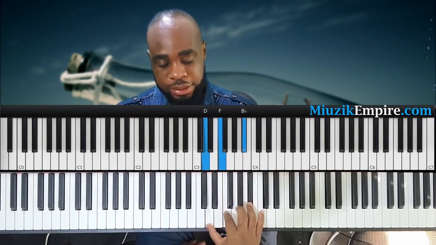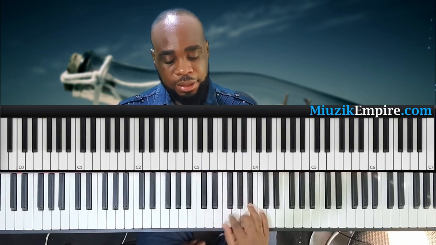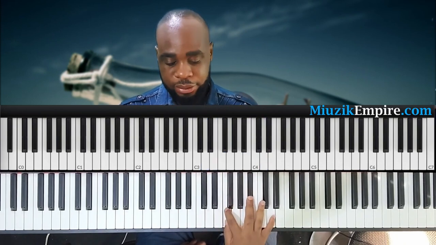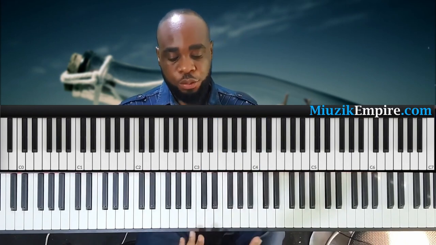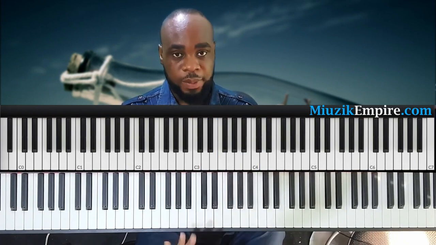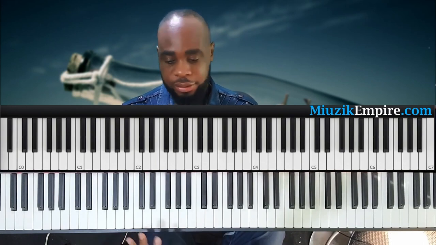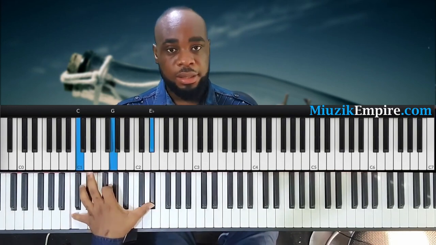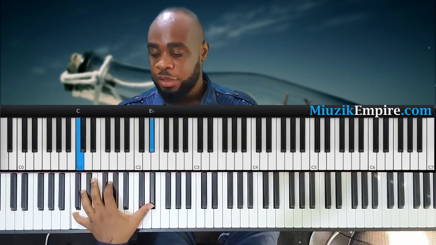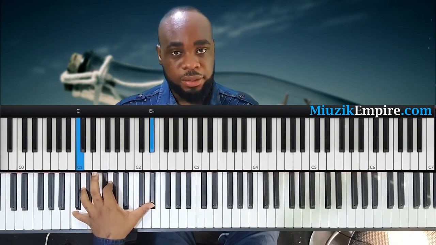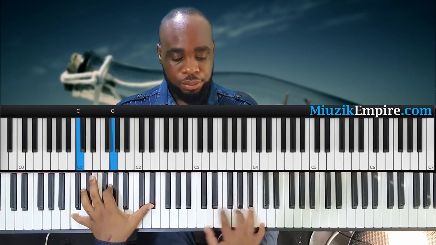Now I'm playing the first inversion of the B flat and the second inversion of the B flat, okay, together. So basically what I've been doing is to play two inversions together at the same time, and I've just been utilizing the C minor chord and the B flat major chord throughout, all on the C bass note coupled with the E flat. Now you can also choose to add a G to it.